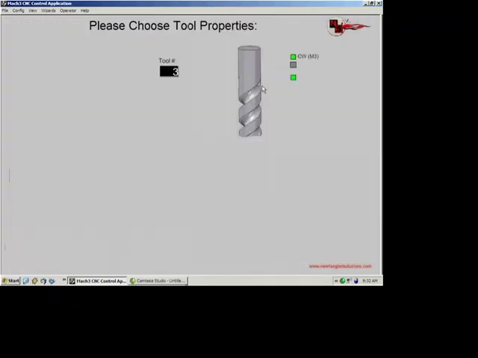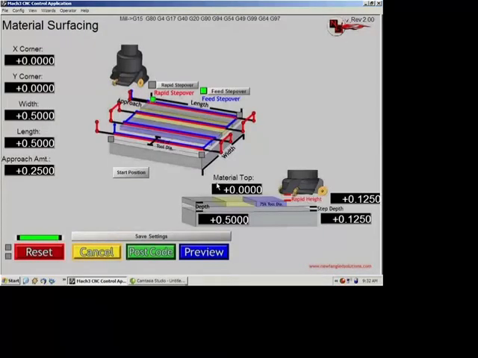Cancel out of that. We have surface material. Surfacing material with feed stepovers and rapid stepovers. The rapid stepover is seen in red, so it would come down and pick up, go over and rapid it back down. Well, actually it's a feed move down, and then cut across. This was done for larger diameter shell mills where feeding over takes a little bit too much time, and it's more time efficient to just rapid it. Whereas with a small end mill, the feed stepover is a little bit safer because you never pick up off the part, and it stays on the part the whole time.